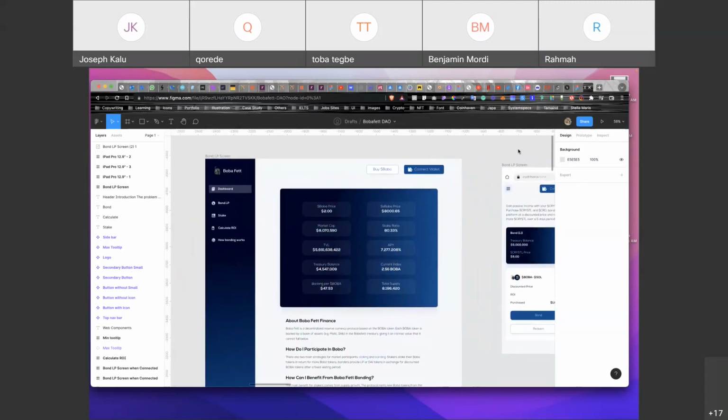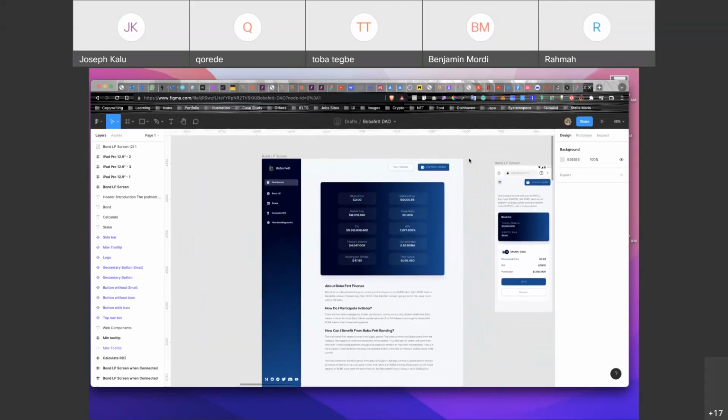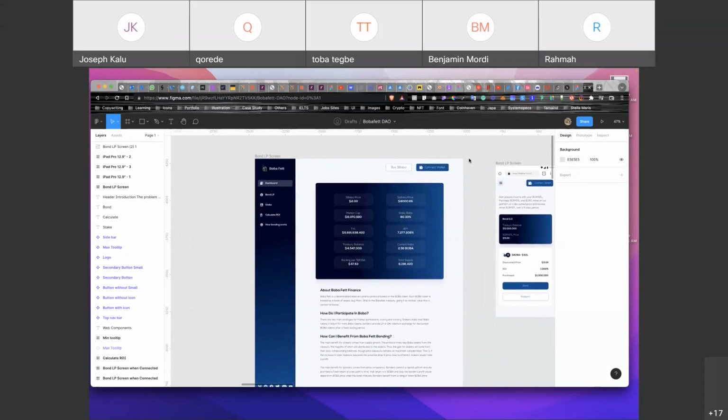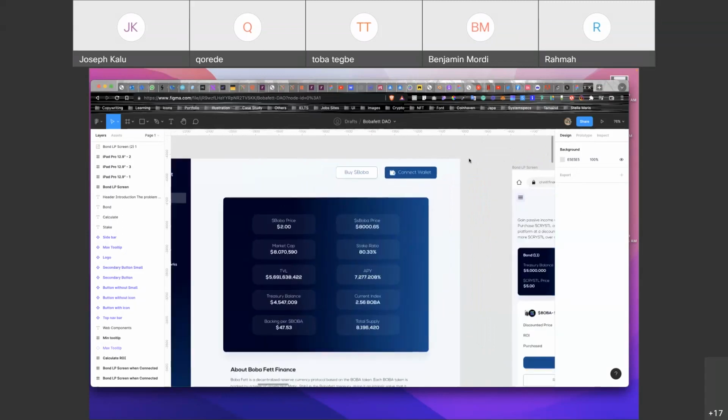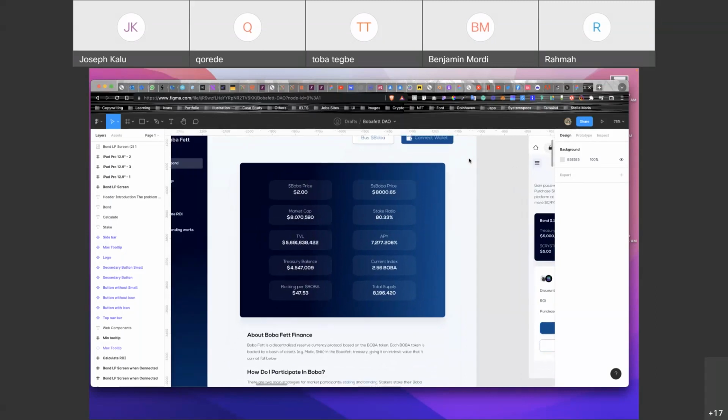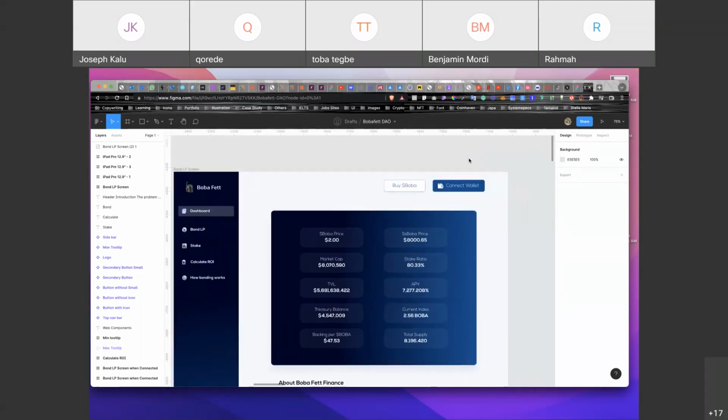Okay. All right. So look at this design. This is a crypto bonding and staking platform. Now, when I mean less is more, the most important thing I want my user to do in this page is to see this is a dashboard.